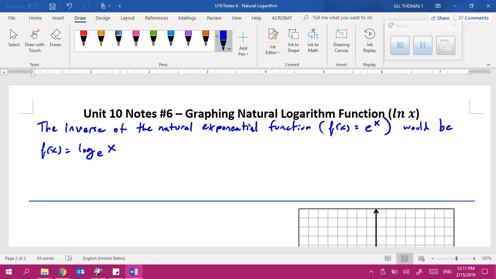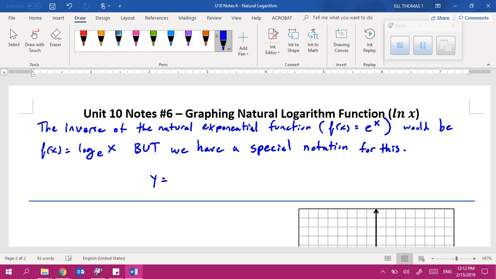However, big but, we have a special notation for this, actually. Just like the common log when you don't write the base. What is the base when you don't write the base? 10, right? That's special notation for a common log. You also have a special notation when the base is E, and it looks completely different. It is ln of x.